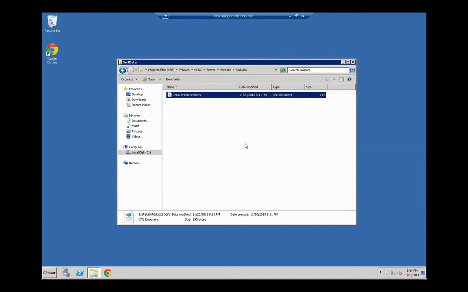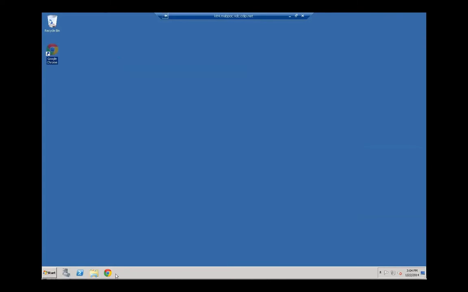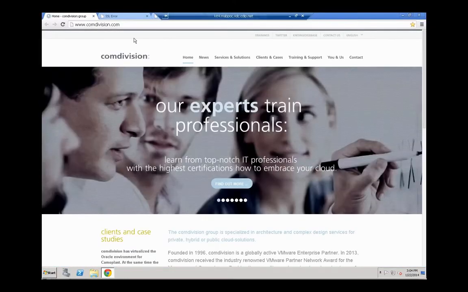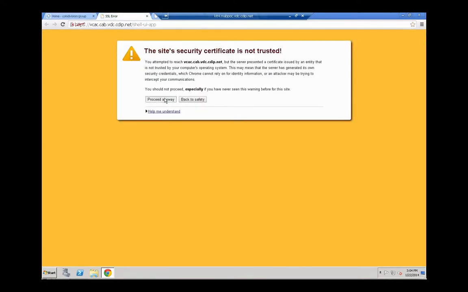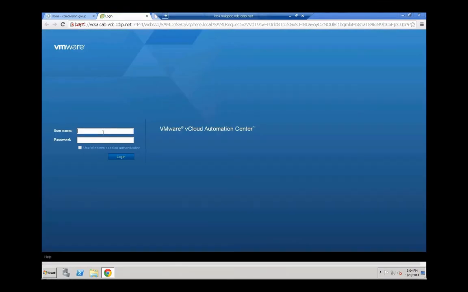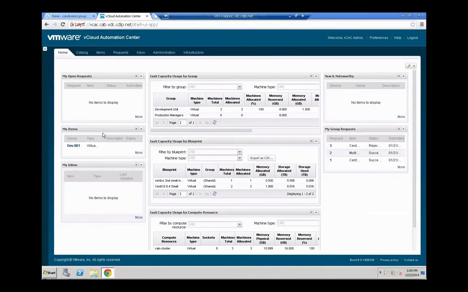Once we made that specific change to the system, we are going to open a browser window and make the necessary configurations so that we can leverage the resources, the locations. So again, log into the system with our usual username, vCAC admin, VMware 123 bang. Once we are logged into the system, we are going to switch to the infrastructure tab, and then within the infrastructure tab it's pretty straightforward.